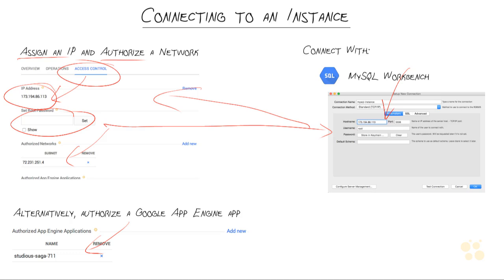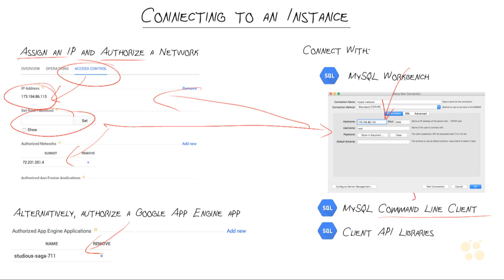If you don't want to use the MySQL Workbench, you can also use the MySQL command line client. That's part of the MySQL package tools as well. That will allow you to use a command line client to connect up to your MySQL server, your virtual instance, and execute whatever SQL commands you need to execute. You can also use the client API libraries. Those are things inside of Java or .NET or Python that allow you to programmatically connect up to and work with your database, update data, insert, delete, query, etc. Or, of course, you can use any other third-party tool.